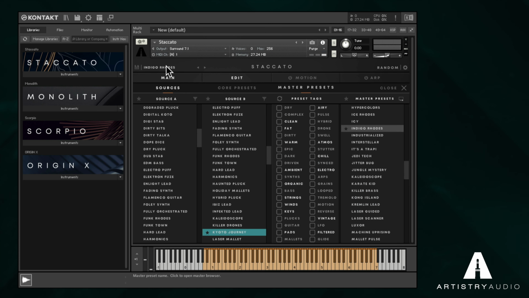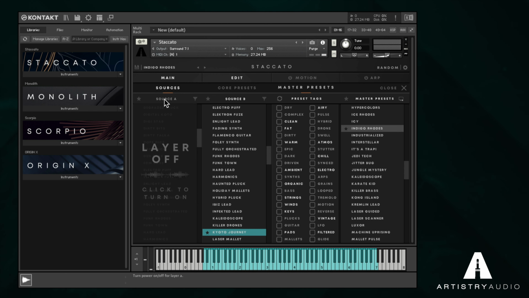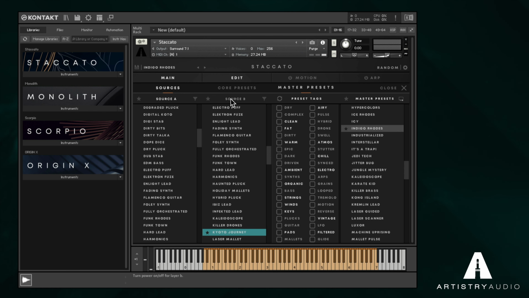Let's turn to the presets for a minute, and there are lots of options to get you up and running. Each preset sound consists of 2 cores, A and B. Each of these is assigned a source sound, as you just saw, and also a whole host of effects. Click here to access the main preset browser.